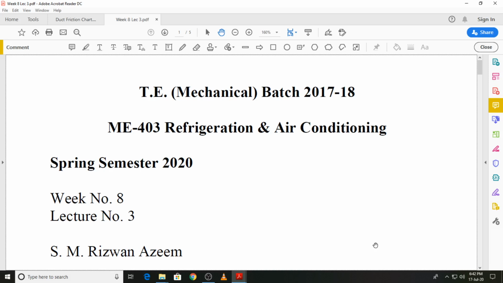So that is the first thing that we will do, that we solve that layout by using the velocity method, and then we will solve it by using the equal friction method. And in both these cases we will assume that the ducts are circular ducts. And after we have solved these two cases, then we will see how the results would change if I, for example, solve it by using the velocity method, but instead of a circular duct we have a rectangular duct.